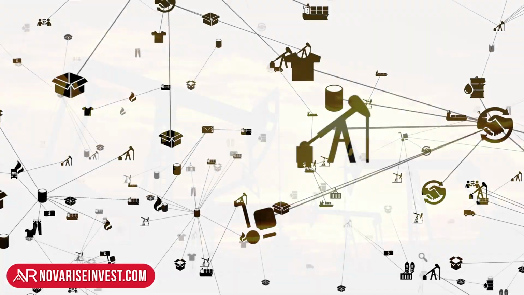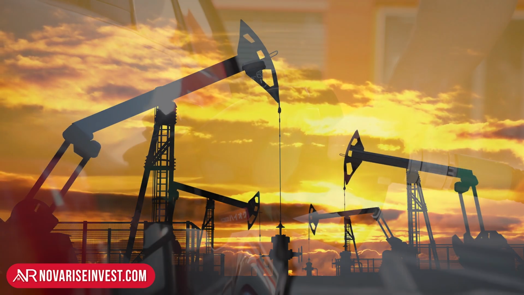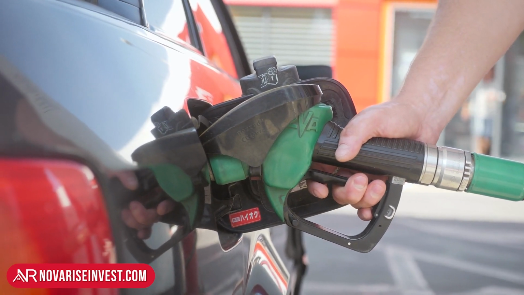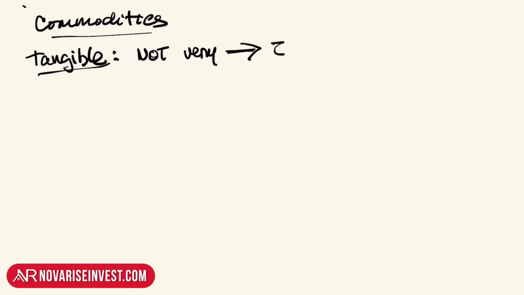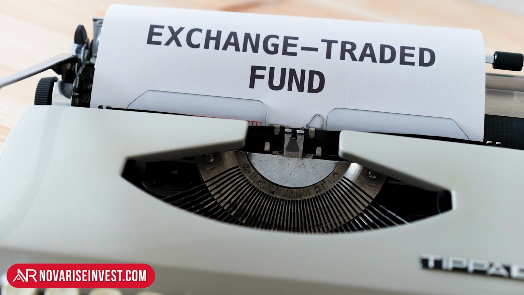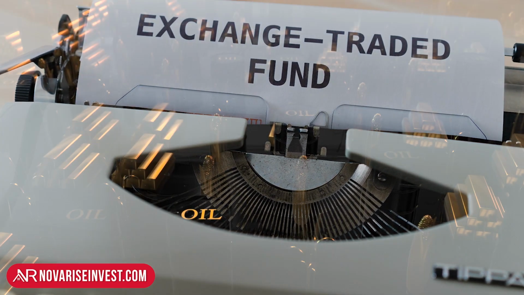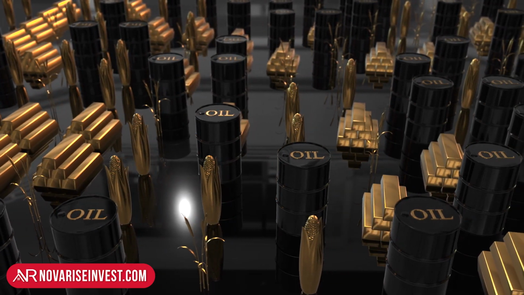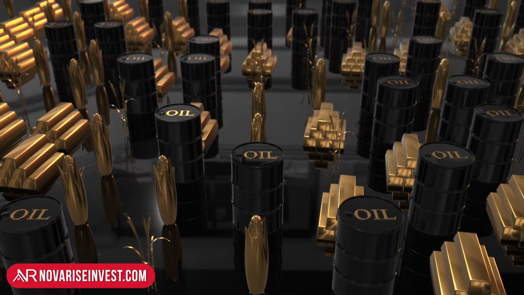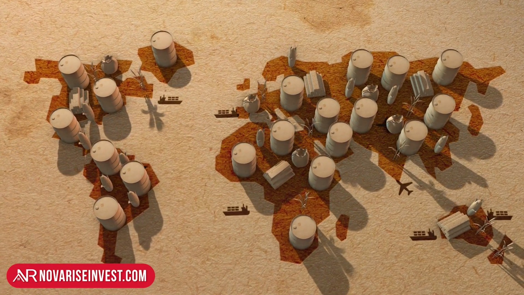An example of it could be oil. Another example could be iron. It could be copper, anything that you use to create a product to make your everyday life a lot easier. Okay. So in terms of how tangible commodities can be, in this case, they're not very tangible, because you will invest in commodities through ETFs, which can be purchased through the stock market, right? So in this case, you're buying, once again, a piece of paper that is backed by a commodity, but you're not physically owning the actual commodity. You're owning the right to something.